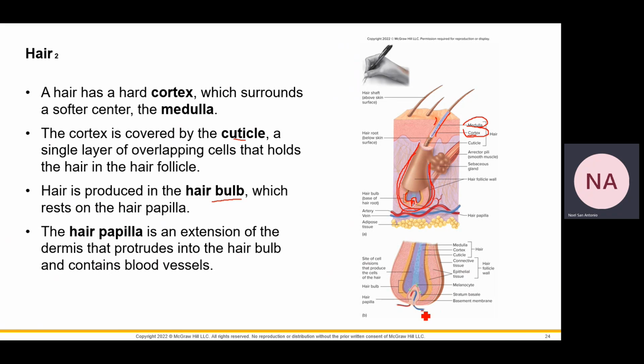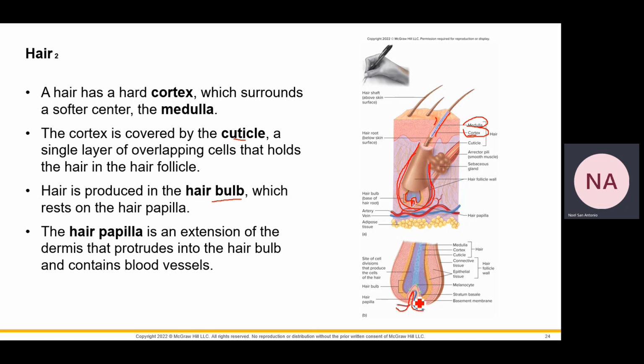Deprivation of enough blood supply in our hair bulb will result in hair fall. Kaya nga, di ba, there are shampoos for the management of hair fall para sa mga nakakalbo. I don't know if you're familiar with that shampoo, yung minoxidil. Its main action is that it causes dilation of the blood vessels in our scalp in order to enhance the blood flow into our scalp. Yun ang ginagawa ng minoxidil.